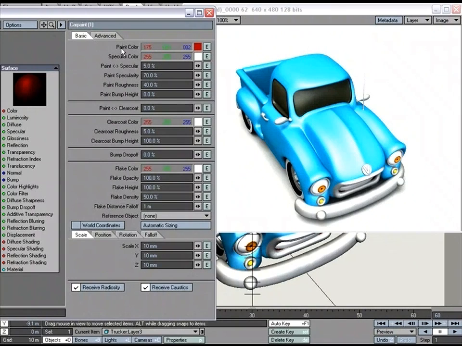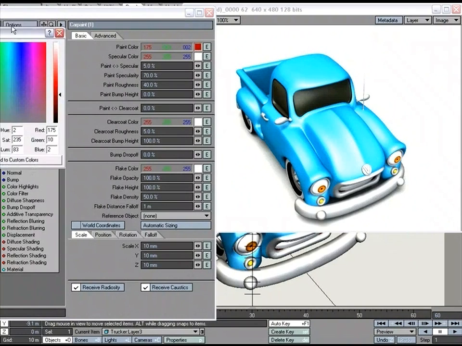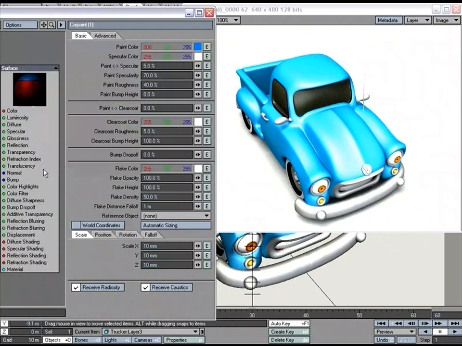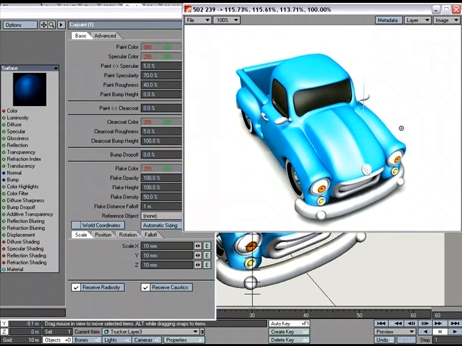First thing that I notice is by default the paint color is red. So if we were doing a sports car or a red truck, then that might work. But I like blue, so I'm going to choose blue. So I am going to start by changing the defaults so that I can at least start with blue, so we get some kind of base that we were going with. But for right now, I'm going to leave all the defaults the same, and let's do a render just so we can see kind of where we're at with the default settings.